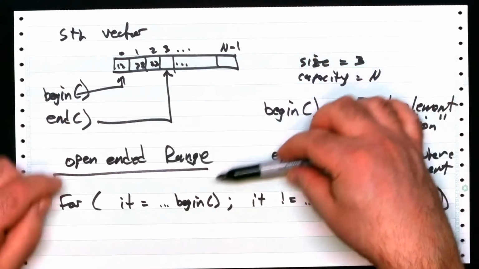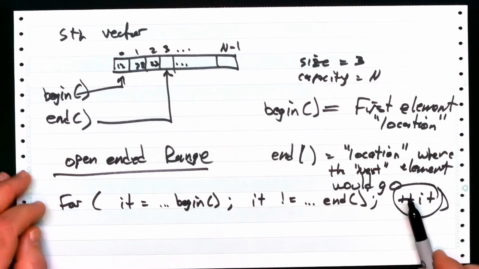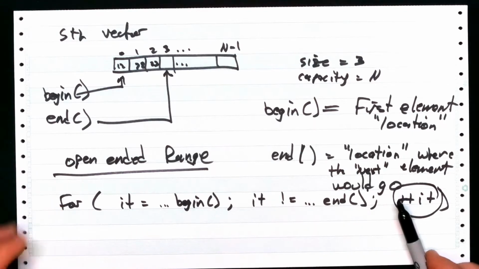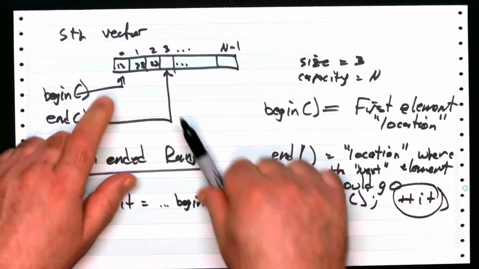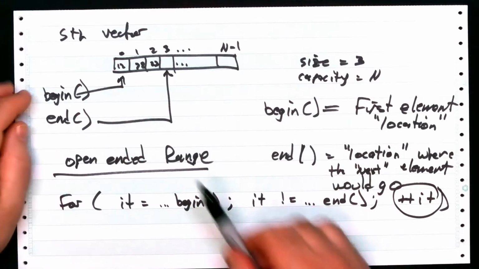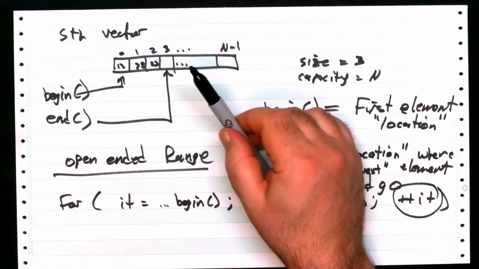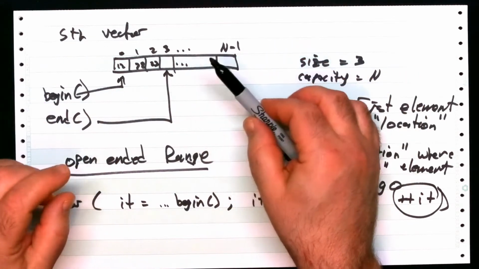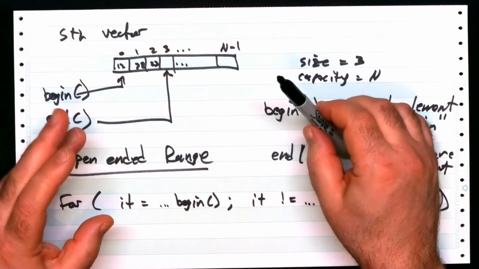So this here is key. This is where we get all the reuse from the standard template library, at least where containers are concerned. You're going to see this theme come up over and over and over again. Open-ended range is your friend. You can ask, why didn't they just put end to the last one? It has to do with the pros and cons of different types of containers like linked lists and things like that that behave very differently than a simple array, all right?